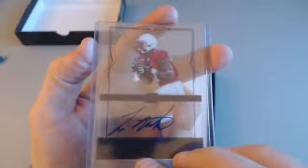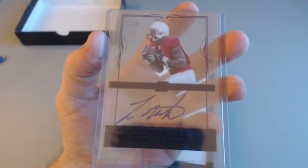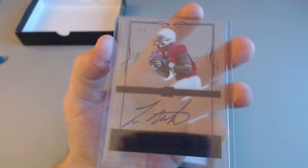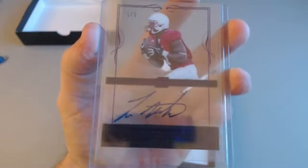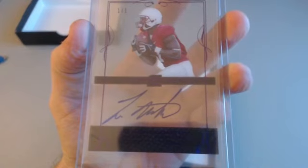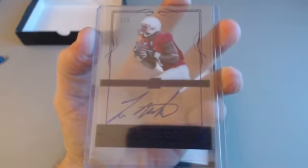All right, guys, last one is going to be a one of one. Who is this going to be? I can't even make out the name. Ty Montgomery. Very hard to make out that name. Green Bay Packers. Third round pick. 09. That is you, Chenu. Nice one of one. Ended off with this 101. Tilt it up on the camera if we can kind of see it. Yeah, the other way. The name is kind of hard to make out, but there you go, to an extent. Ty Montgomery. Nice hit. Ended off with a one of one.